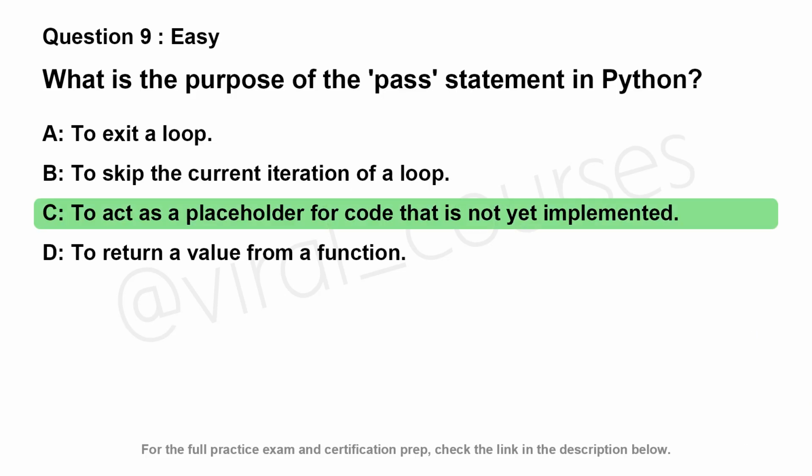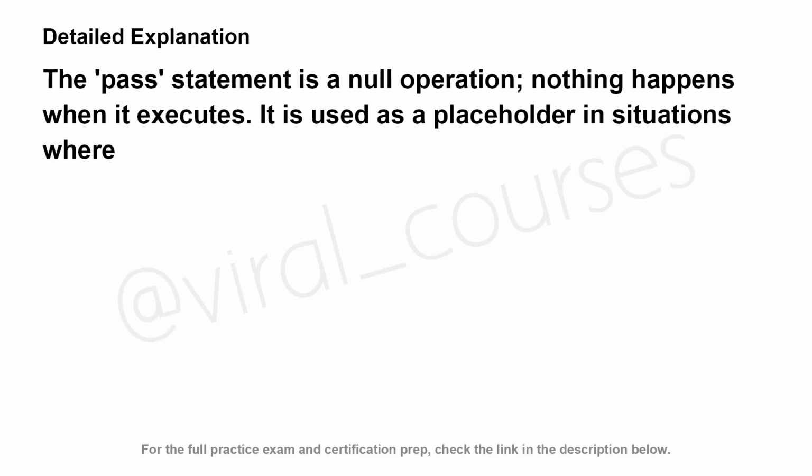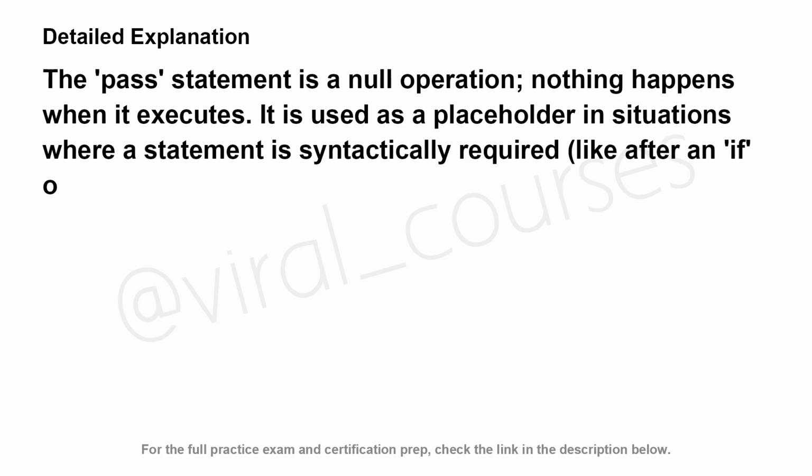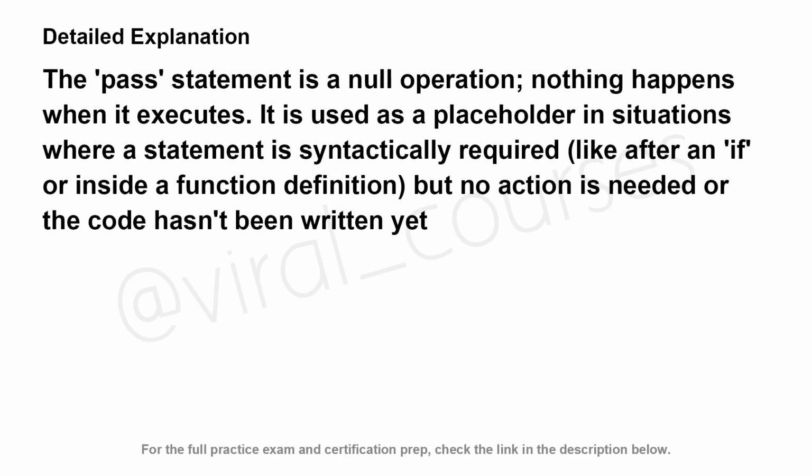The correct answer is C. The pass statement is a null operation. Nothing happens when it executes. It is used as a placeholder in situations where a statement is syntactically required, like after an if or inside a function definition, but no action is needed or the code hasn't been written yet.